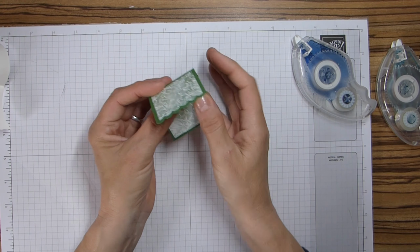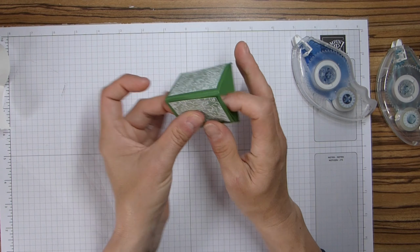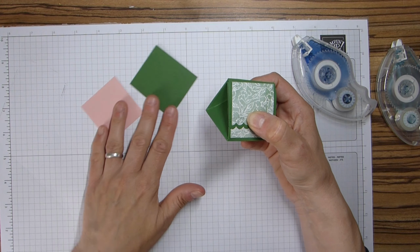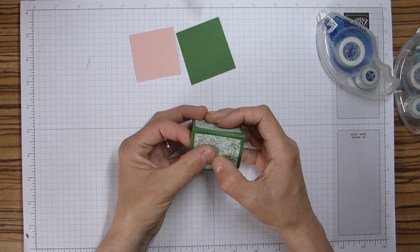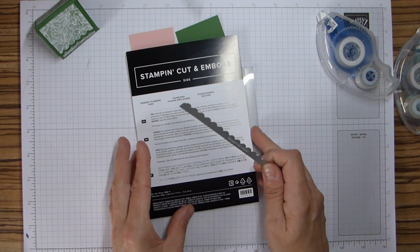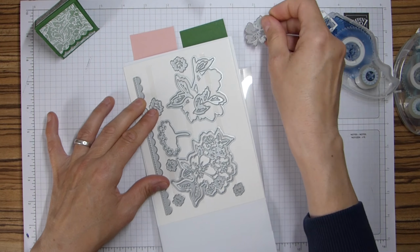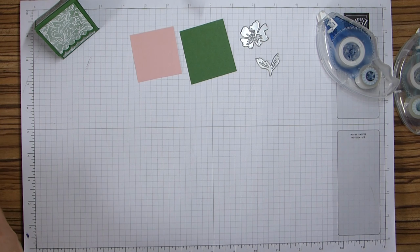and then close my box up, make sure it sits square and tight, and then I'm just going to hold it for a second whilst I tell you that I'm going to use some garden green and some blushing bride for my decoration. So back to my penned flowered dies. I'm going to put that away, and I'm going with the large flower and the 2 part leaf.